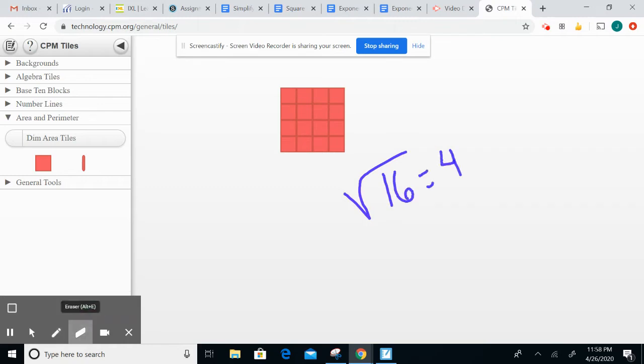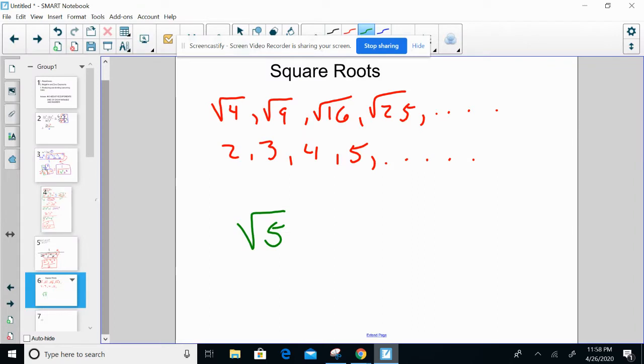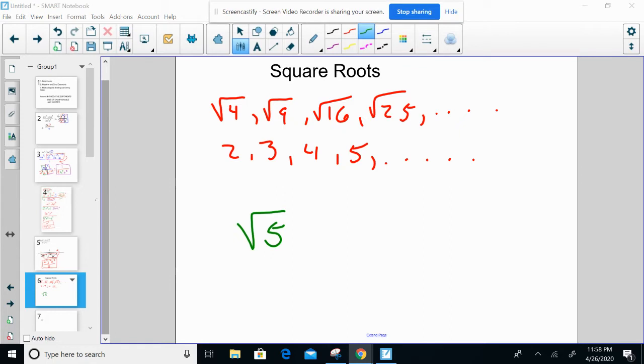If you hadn't seen that, I just wanted to show you that real quickly and give you an idea of what we're going to be taking a look at. So perfect squares, we know that we can take the square root of those. Now, square root of 5 or square root of 6, square root of 8, these are things we can put in our calculator, but that's not what we want to do. Because if you put in the square root of 8, you're going to get a decimal that's never going to end. And when we deal with numbers, we want to be as precise as we can. And so we don't want that decimal.